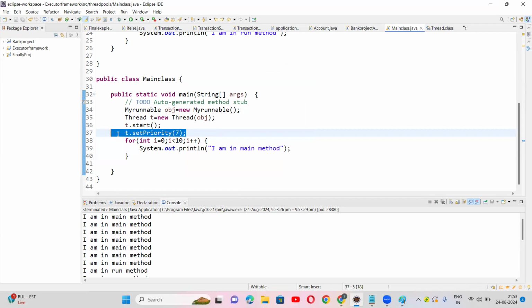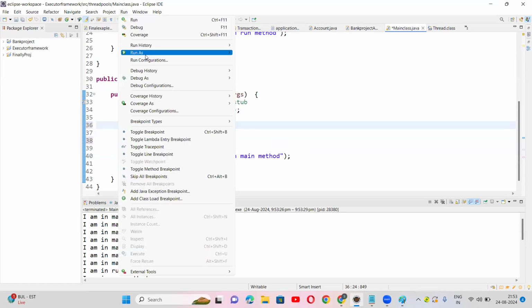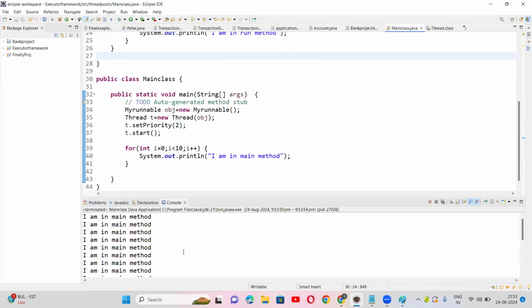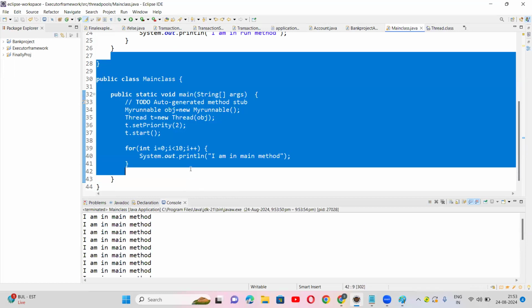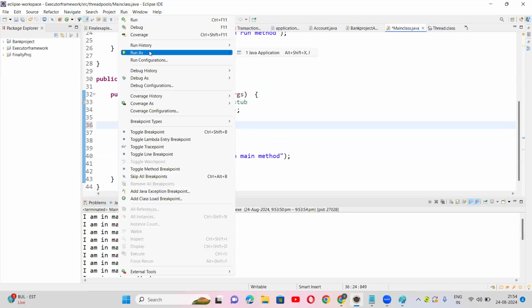Before calling start only, we'll set the priority, because while setting the priority it is taking the form. So we'll make it 7. See, issues are coming, but I'll check. Okay, let's see.